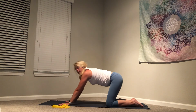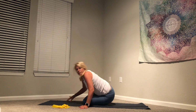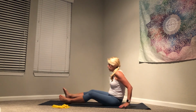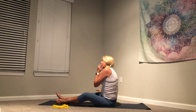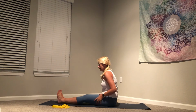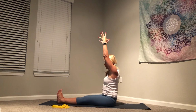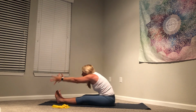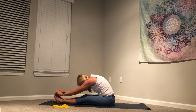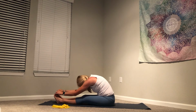We're gonna come up, sweep our feet out of the way, coming to a seated position, extending our legs long in front of us, walking back, finding both our sits bones, flex those feet to the sky. We can keep a bend in our knees or find those legs straight. Inhale our arms overhead, slide our shoulders down our back. Exhale as we hinge at our hips, forward fold, tuck our chin in our chest. We can just rest our hands on our toes, side of our mat, our shins.